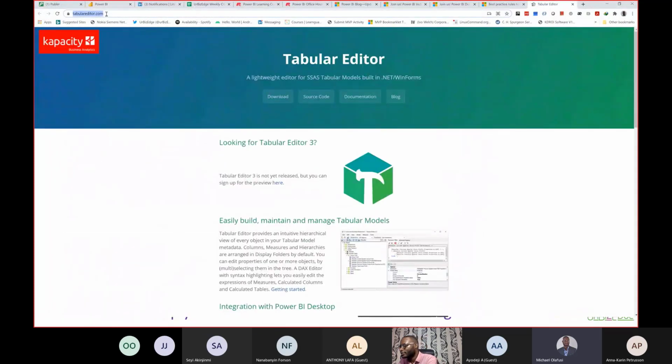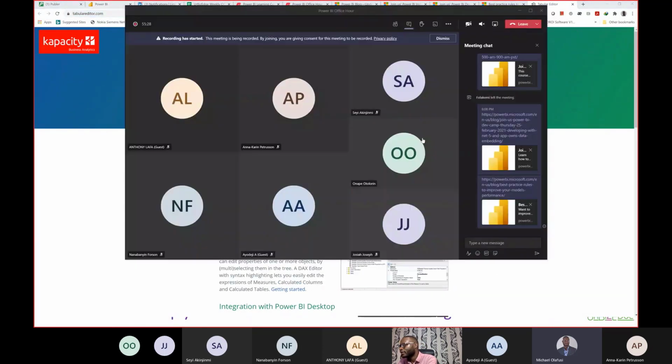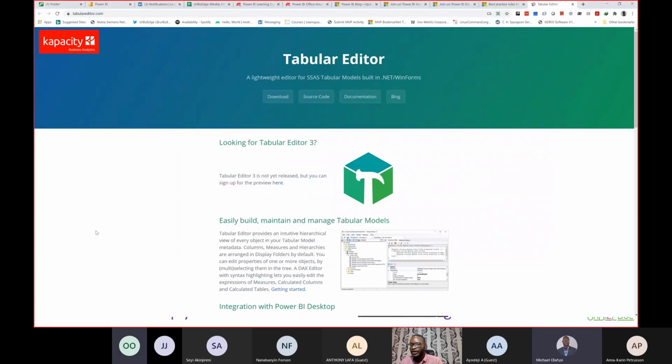Once you install Tabular Editor, even if you don't intend to use it for this thing I'm saying, Tabular Editor is something you should install because it's becoming, in conjunction with DAX Studio, a must-have tool for anybody serious about doing Power BI. You don't want a situation where you are struggling just because you've limited yourself to the default Power BI tools.